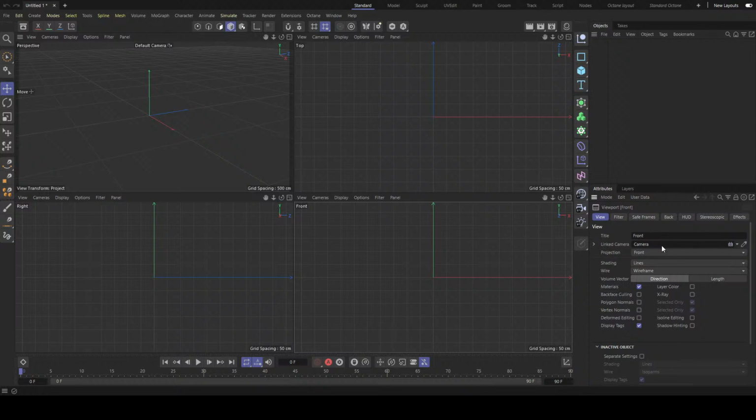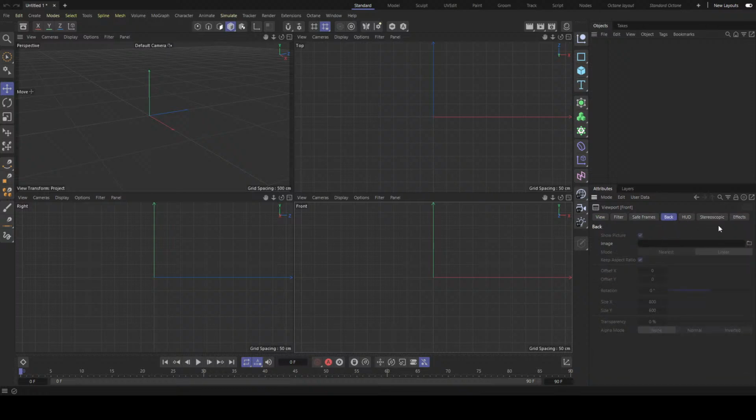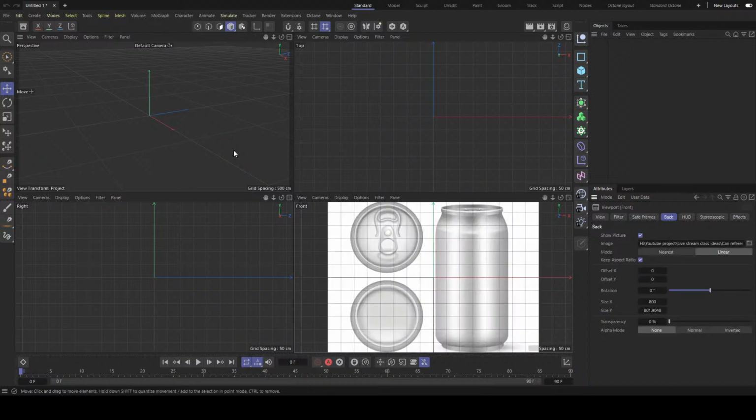And what we want to do is move my mouse to the tab that says back, and I'm going to load up the image that we're using as reference here. So I'm just going to go to my YouTube folder, go to my live stream class ideas, and I'm going to select the can reference.